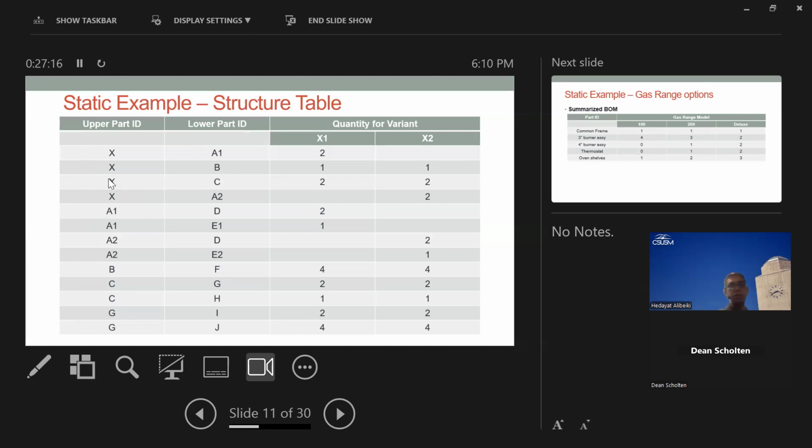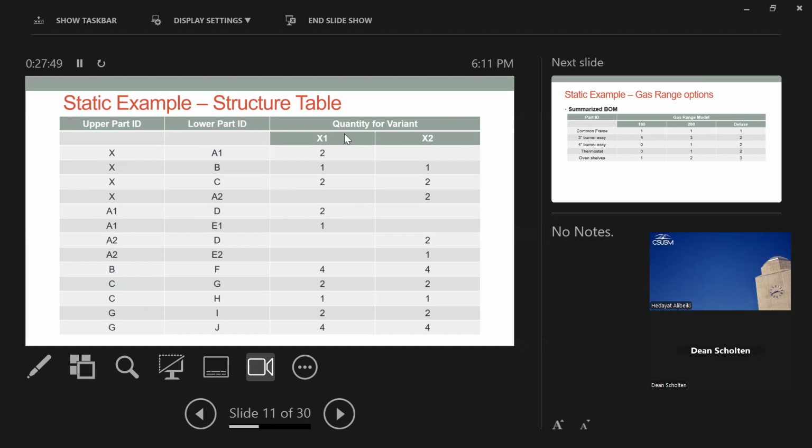As you can see here in the list, we have X, and here, this is an approach in the table. They define each product element as a separate field, and here you have the list of items. Notice, right? This is a structured table, and you have the upper part and lower part, parent and child, right?